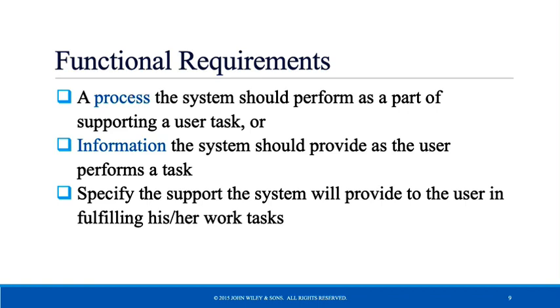Functional requirements can be in two forms. It could be either a process that system can perform. An example I gave you, for instance, the system should be able to store customers' information or pull up data when an end user or an employee runs a query. Or, functional requirement could be information the system should provide.